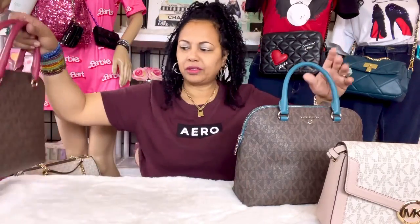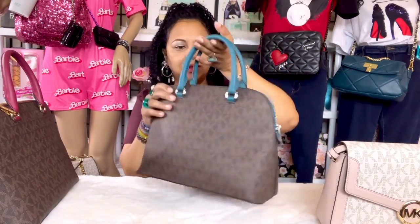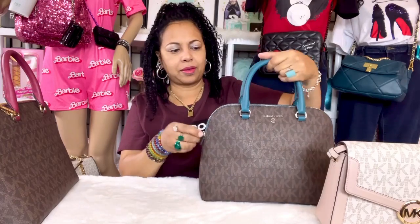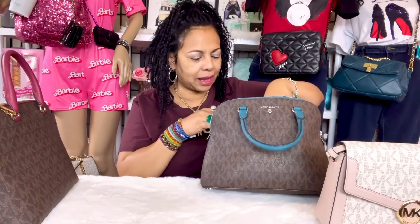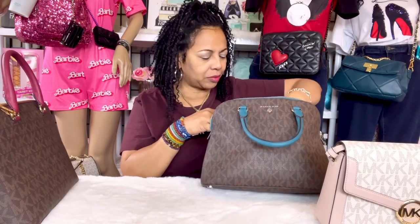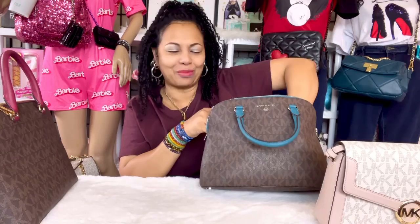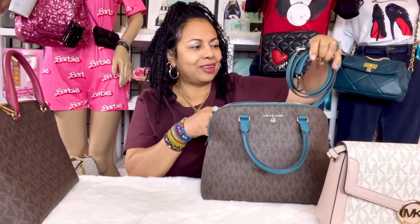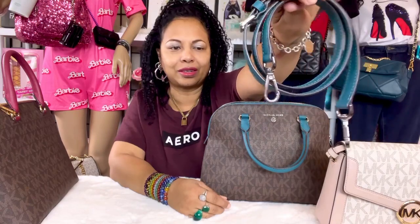And I have the strap for this one inside the bag, but it's in silver. Oh, the strap is buried down in here. I have some other items in here that I'm going to be carrying with this bag. The strap is all the way at the bottom, buried, you guys. Here is the lovely strap for her, and you can see that it's in silver.